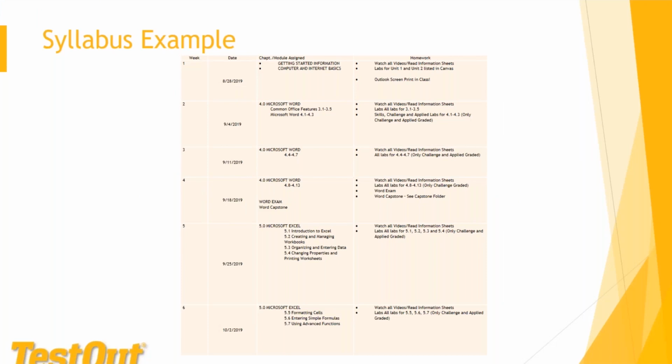So then starting the next week, we start into Common Office Features and Word. And we cover Word for 3 weeks, so weeks 2 through 4. So that first week, we talk about the ribbon up at the top, and I might present how that ribbon is used and how it is common across all the products in Microsoft Office, and maybe what might be a little bit different as we're going to be moving through. Then we start to cover Word, and we've broken Word up into 3 different weeks, and it's actually a very good pace for the students we found. It's not too overwhelming, and they get a lot of time to master these skills.